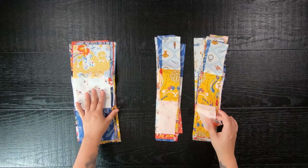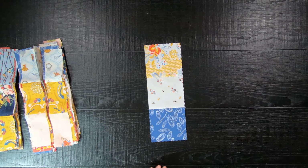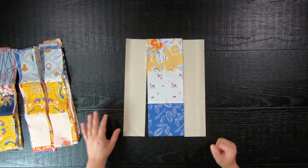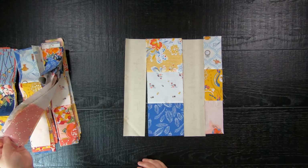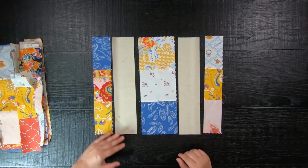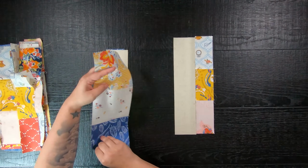Now it is time to piece our block together. For our block, you will need one 5-inch by 14-inch pieced square unit, two 2.5-inch by 14-inch pieced rectangle units, and two background 3-inch by 14-inch rectangles. And you guessed it, we are going to sew all of these strips together, creating a 14-inch rectangle.